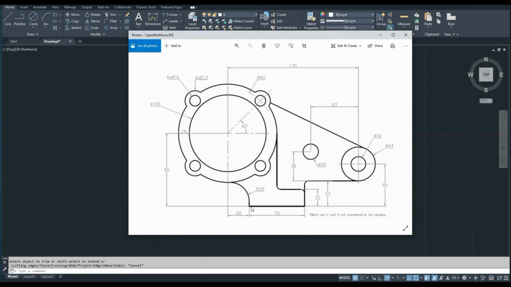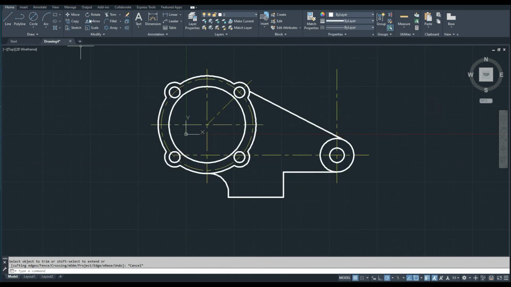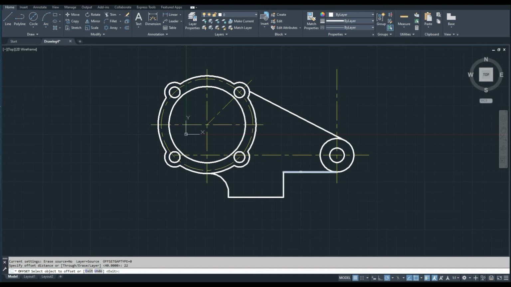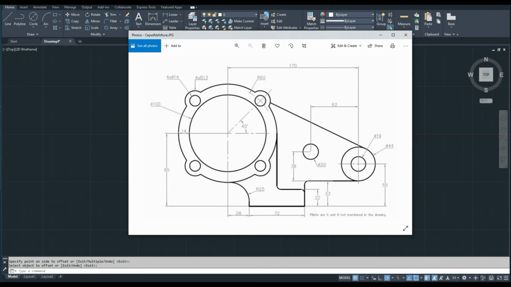Next step, guys, this is done, this is done. Now I have to draw this line. It is offset 22. And this line, it is tangent. So we have to go to offset. Distance is 22. Then enter. From which line? We have the 22 between this line and this line. So from this line, okay, go like this, 22. Sorry, not 22. 20 from the bottom one. It is 33 minus 22, which is 11. So I will make it from the bottom line, 22. Sorry, undo.